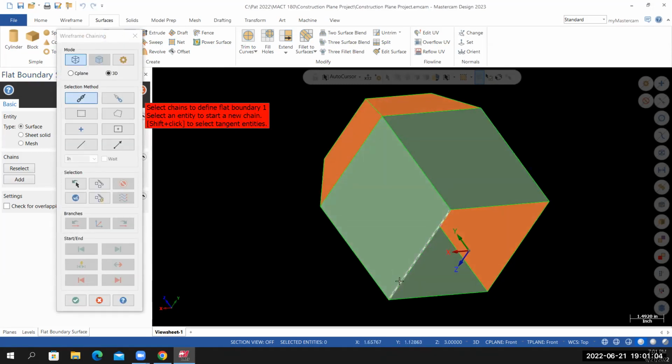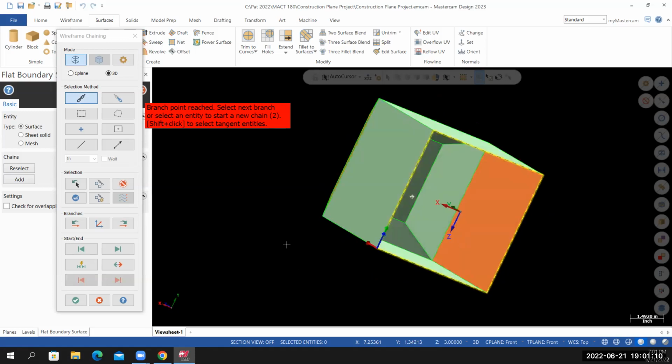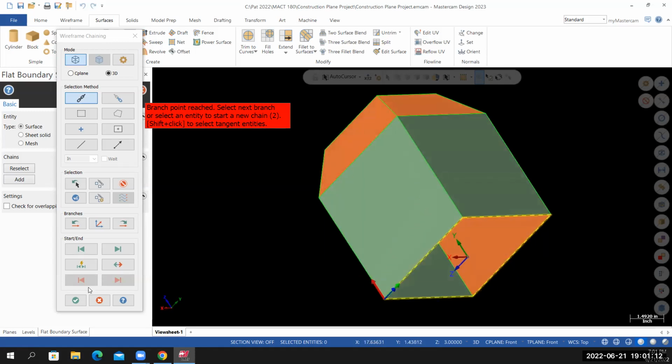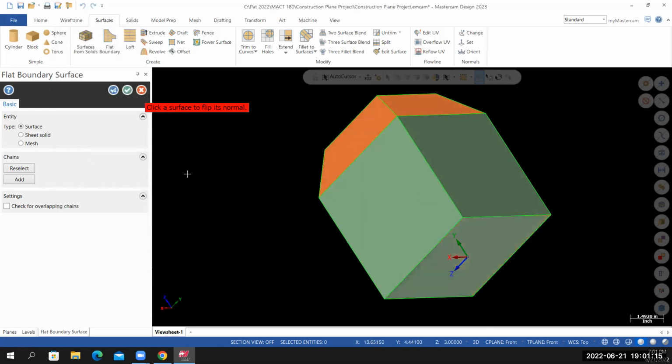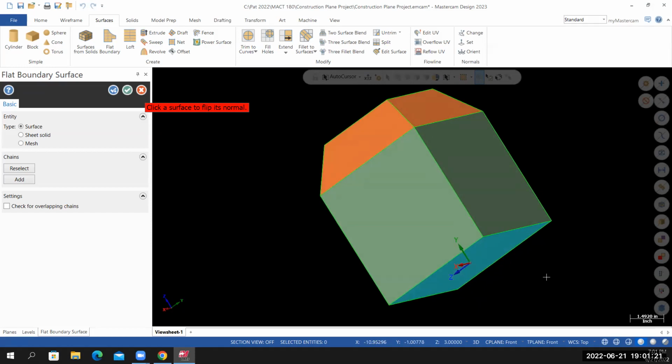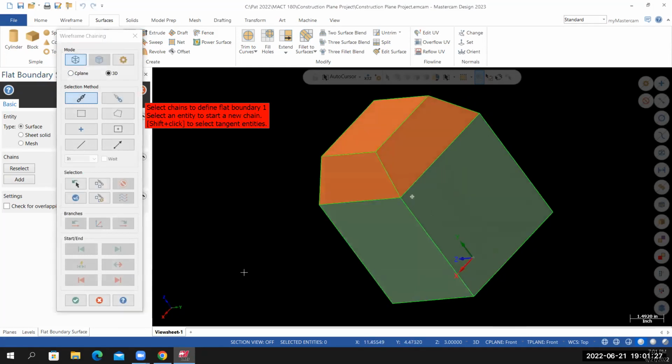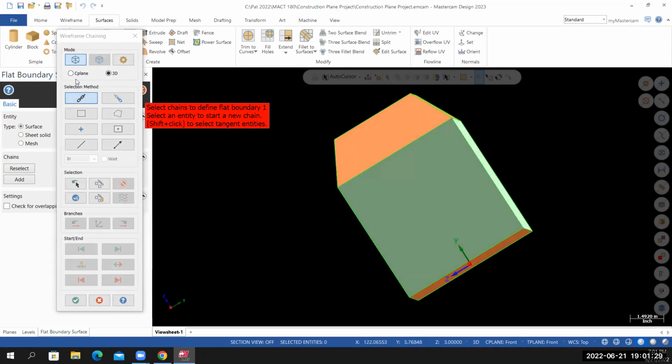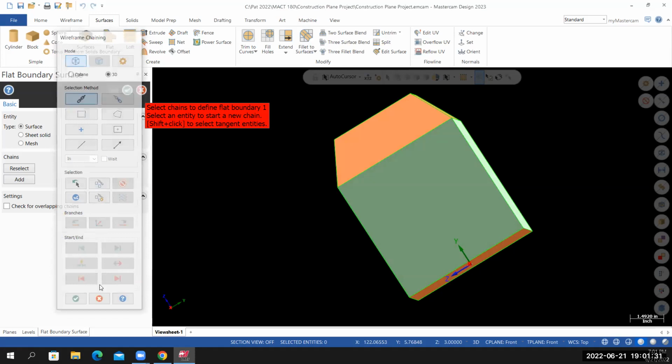I'll select this line, this line, this line, and this line. Once you complete the chain, select OK. If I select the surface and then scroll back over it, you can see that the arrow is pointing outboard. That's correct. I'll select OK. And then I'll select the green check. Actually, I'll exit out of the chaining dialog box.